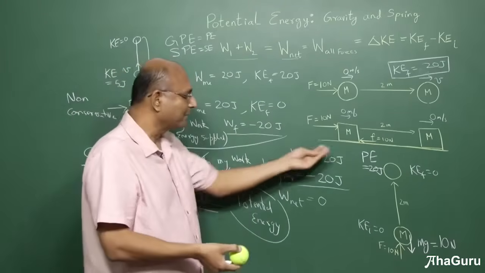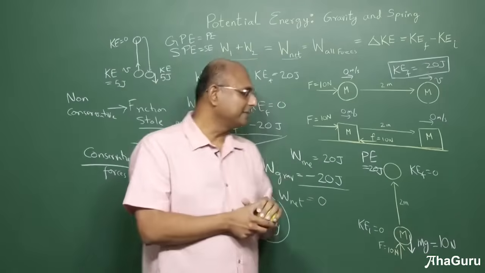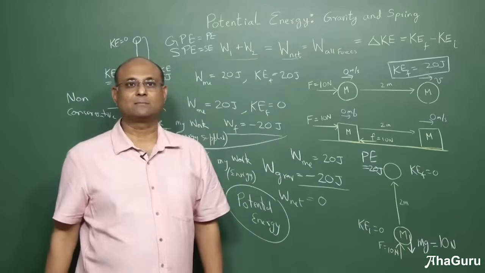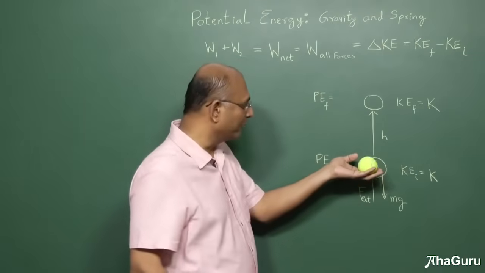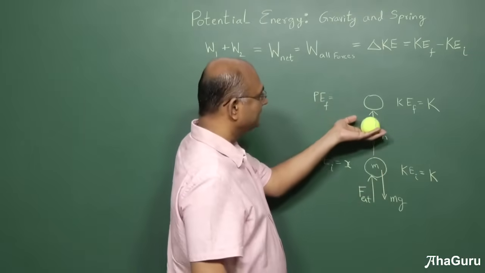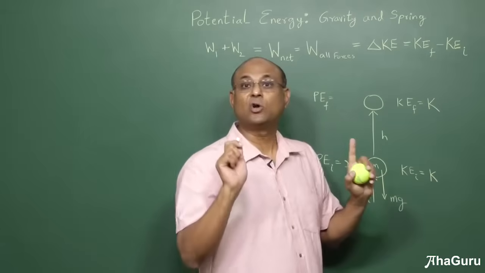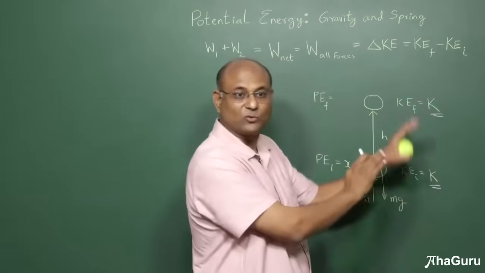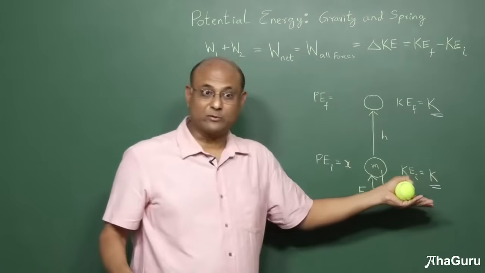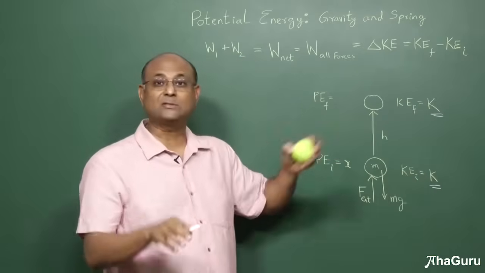Let me show you a little more formal way of how to write this when we are actually doing the calculation. So let us now look at this situation. I have a ball of mass m. I am lifting it up such that its kinetic energy is not changing. Whatever kinetic energy it had in the beginning remains constant throughout. It could be zero. It could have been moving very slowly, but that's not a requirement.